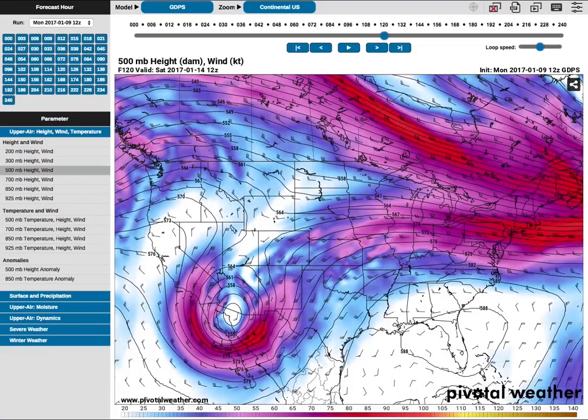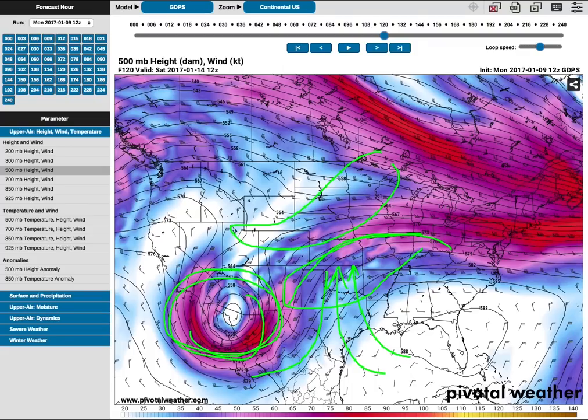Watch what happens as we go towards the 14th and 15th — this thing begins to cut off. This is kind of when the ice storm is peaking out in the plains and Midwest. Your system is out here and you're getting nice south winds, some ridging, and there's cold air up here. What's happening is that warm air is going over that cold air. We'll call this a stationary front — it's both a cold front and a warm front, just kind of stalled out here.